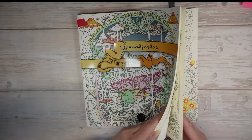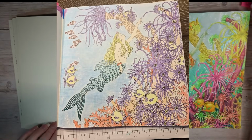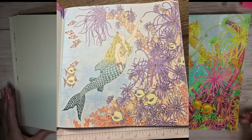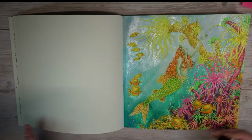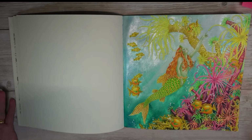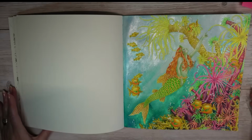Anyway, we've swapped, because she could see I was useless and didn't do it, to do this one together. And I'll add hers in here. She got done so quick compared to me. Yeah, it's been really helpful to have someone to persuade me to do this page, because I think his books are outstanding. They really are, but I struggle to work in them just because of the amount of detail. I think my brain goes, no, I can't be bothered with that. It's too much like effort. So thank you very much to Veronica. She's kept me going with it by pushing me on Instagram. Have you done it? Are you working on it? It does help sometimes. But yeah, thanks to Veronica. And she got hers done so quickly. It was nice to have a bit of inspiration.